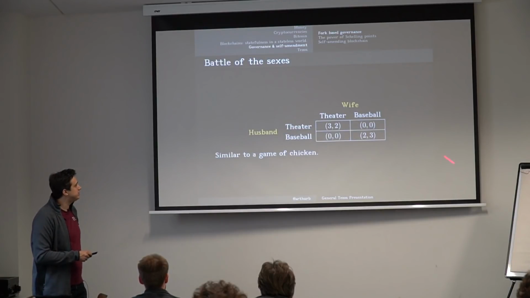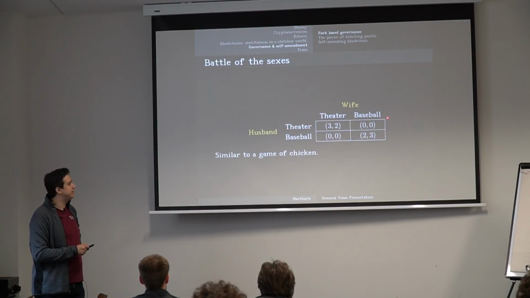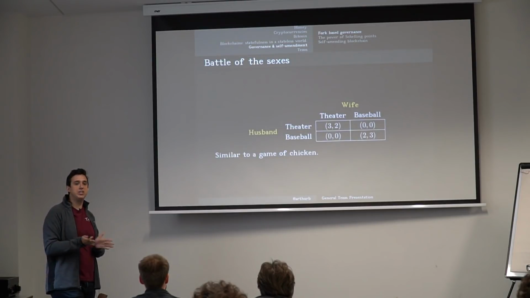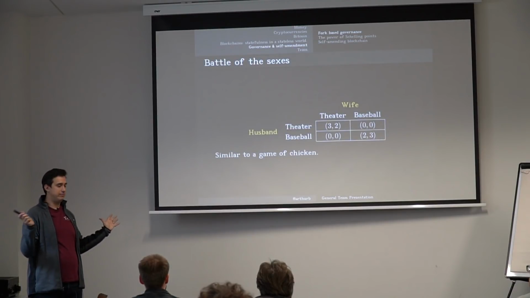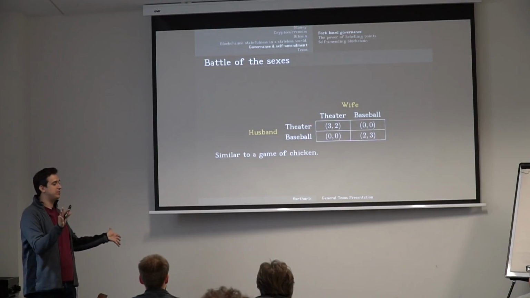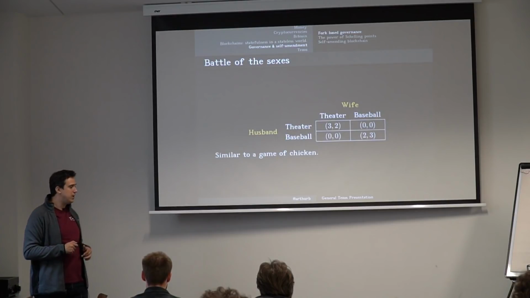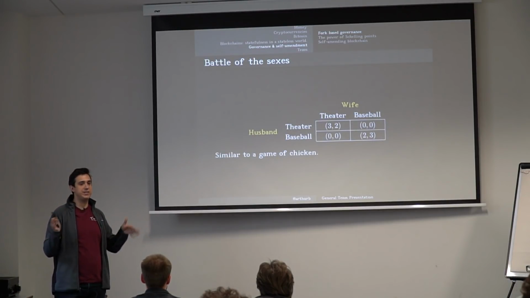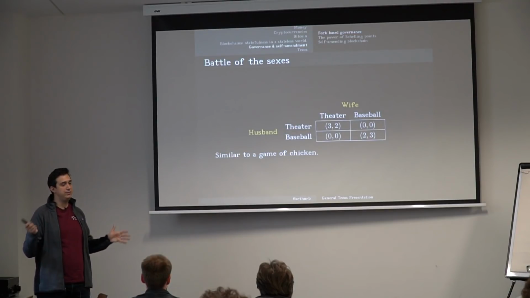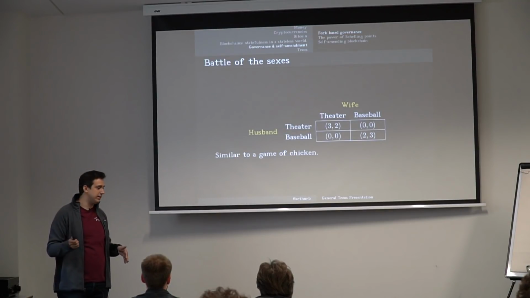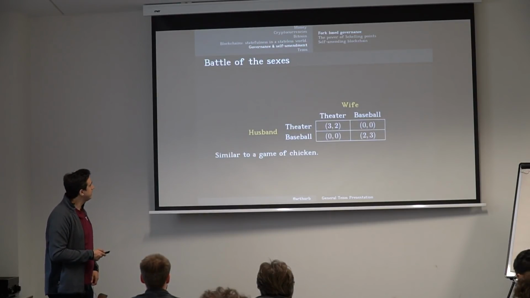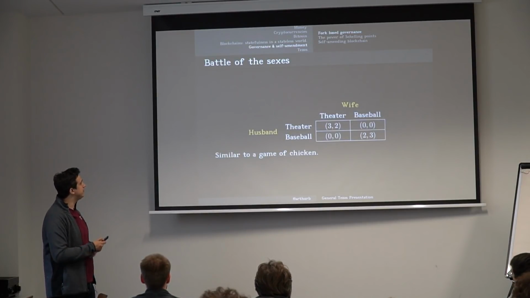And the weird thing with this game is that you have these two equilibria, and each of them is going to try to convince the other one: you know what, I'll go to the baseball game no matter what, I don't care. It's very similar to the game of chicken, where you have two cars running at each other and saying, hey, I'm not going to steer, I tied my hand, so you have to steer, or we're going to crash into each other. You have the same dynamic when you see forks in cryptocurrencies, where no one really wants to fork, everyone wants to steer the direction of the main branch, and they'll say, well, if you don't let me steer, I'm going to fork. And now we'll be divided, and it'll be bad for everyone. So it's not a really good way to do governance.